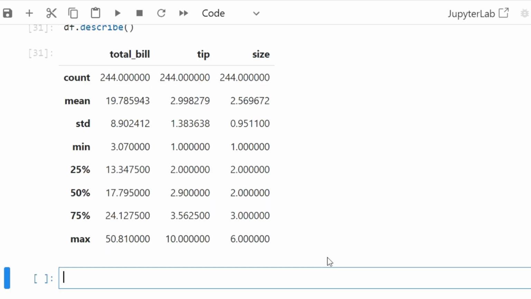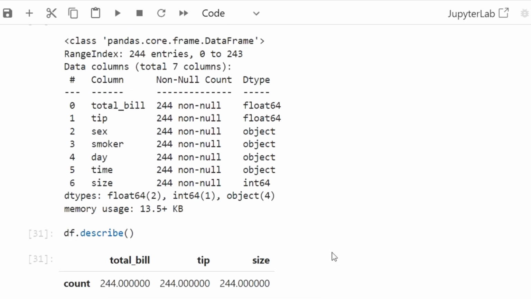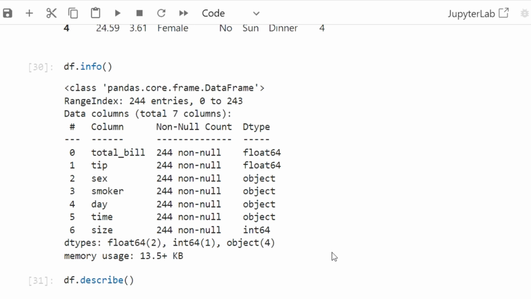So, going back onto our columns here, since it's important to understand what our columns represent. We have our total bill, which is before the tip. We have the tip itself, the sex of the patron, at least their observed sex, and whether they're a smoker. The day the patron was served, and the time as well. And then the size represents the party size of the people being served.